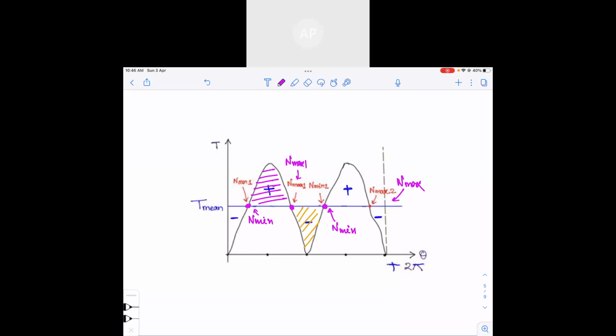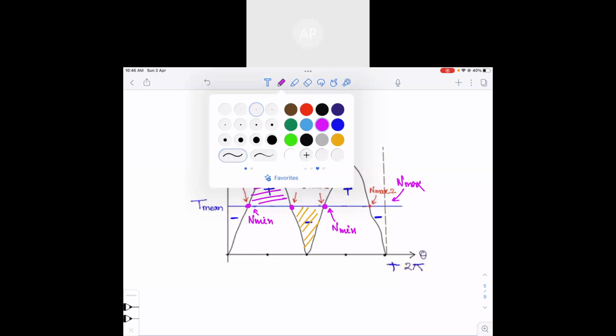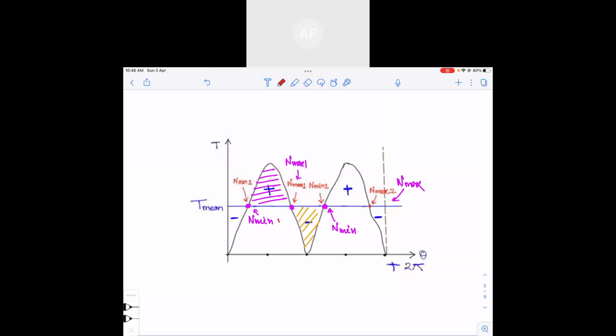This is how it will keep on continuing, right? So I've just termed it N max 1, N min 1, N max 2, N min 2, and so on. It can go on. Now this cycle ends here because the cycle time is 2 pi. If it was a four stroke, sorry, single acting, single slider, single acting engine, it would have gone on again: max 1, min 1, max 2, max 3, max 4, min 1, min 2, min 3, min 4.